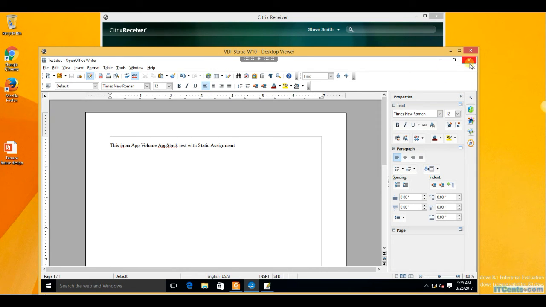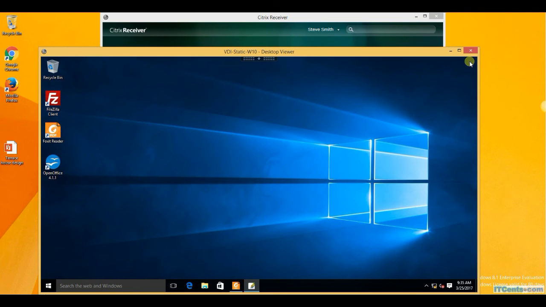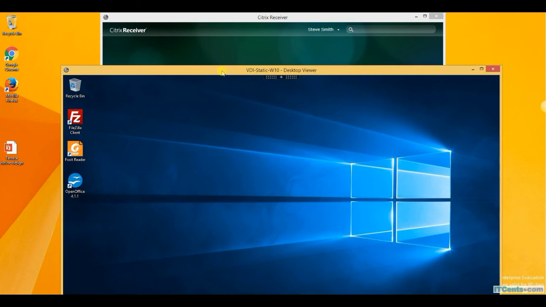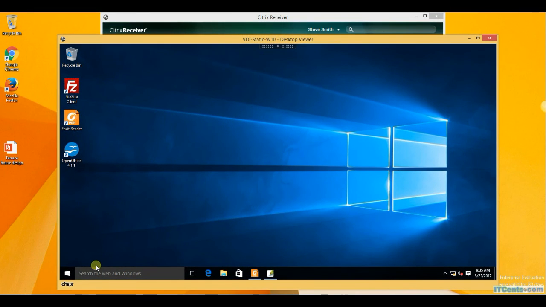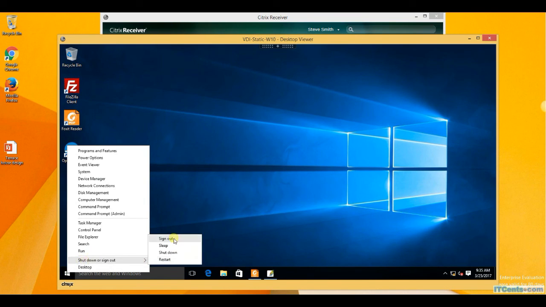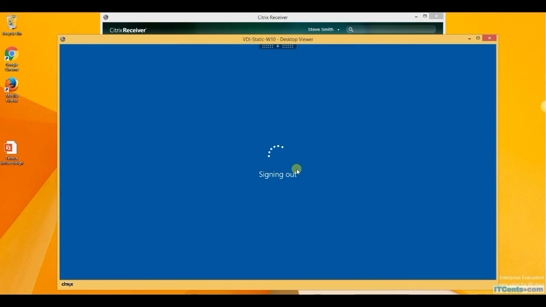And I close this application, and just to let you know, here are two types of delivery groups. VDI 10, this is the random one with the data discard, and this is the static one which I'm currently logged in to. That's the first one that I used in the demo, and this is the second one which I am in right now. So I saved it. I worked with the application, so I will sign out. I'm using a static Citrix personal vdisk.